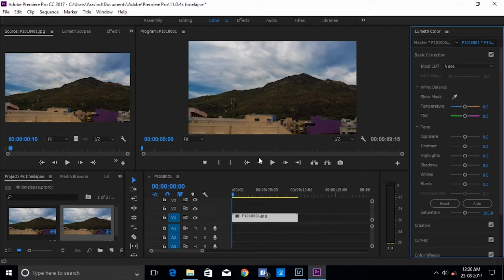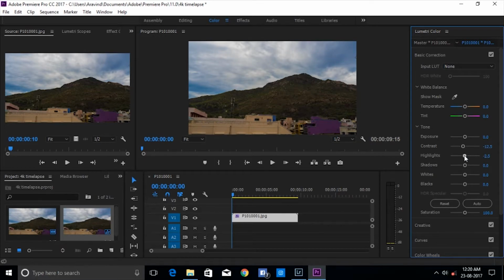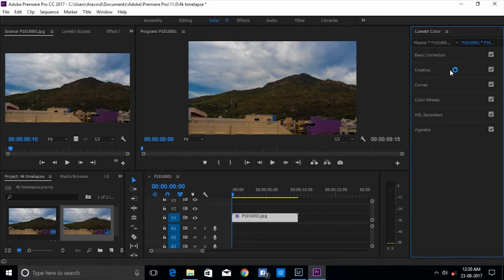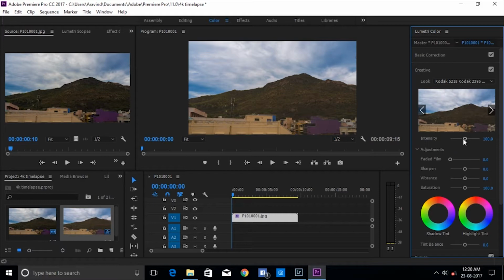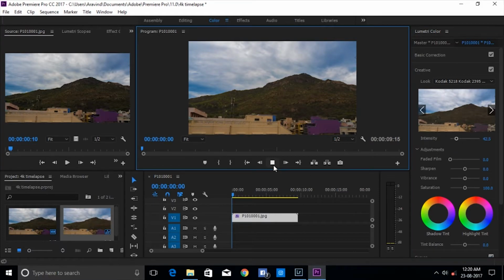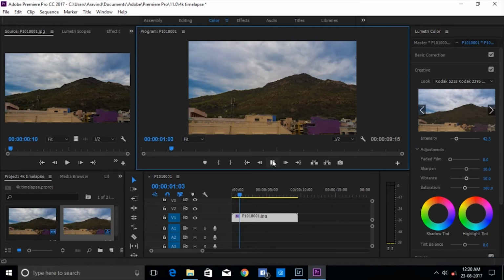If you want to edit much more, you can do it here in these basic corrections, as you edit your raw files. You can control the exposure, contrast. I want highlights to be controlled, as well as a bit of shadow, the contrast, just a bit of saturation here. Let's go to creative, and maybe I like this one because the fade is nice. Just playing with some filter effects to create a cinematic effect. A little bit of sharpen, a little bit of vibrance. So that's it, it's done.